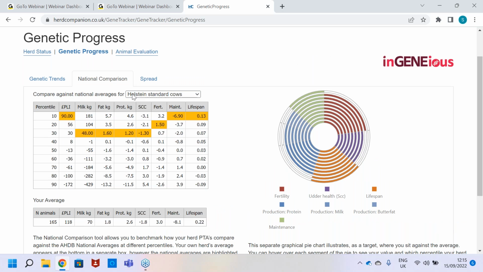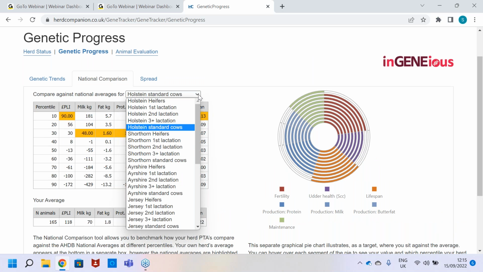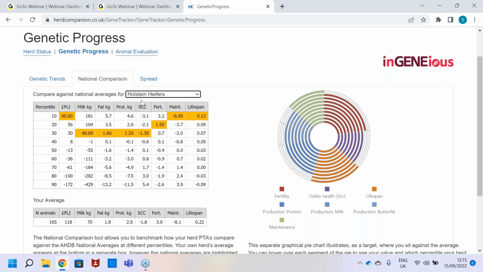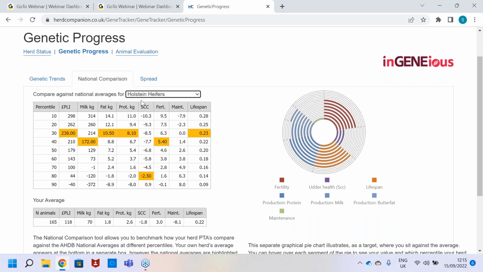And then the other good thing you can do, this is for Holstein cows. We have quite a few different breeds in here, so you can compare yourself to the more appropriate breed where applicable, and you can also view your heifers. So if I change that one, that alters the graph, and then you'll see this bit changes down here as well. So 157 heifers, our PLI average is 249 compared to the cows in the herd.